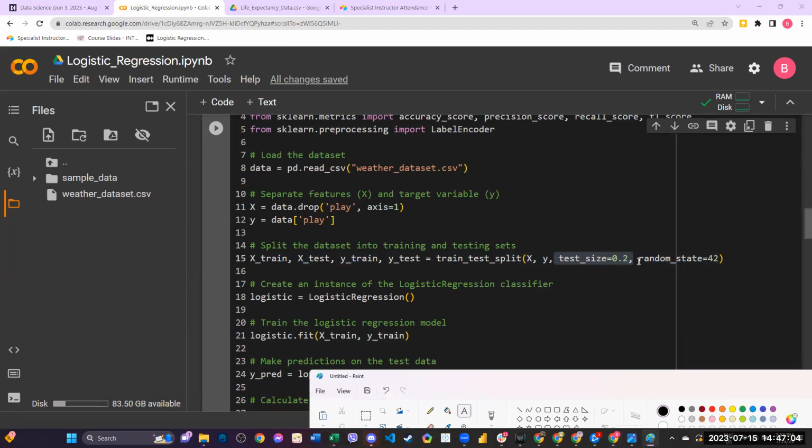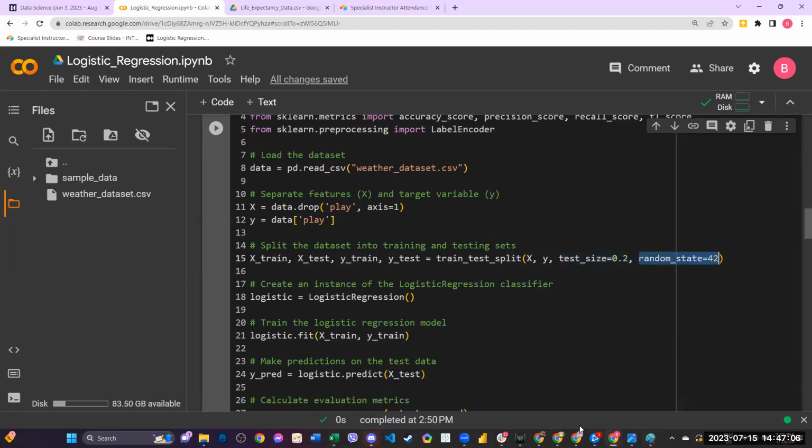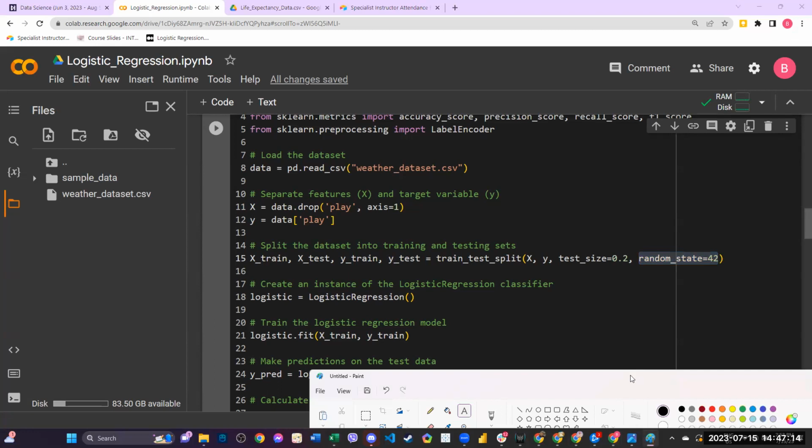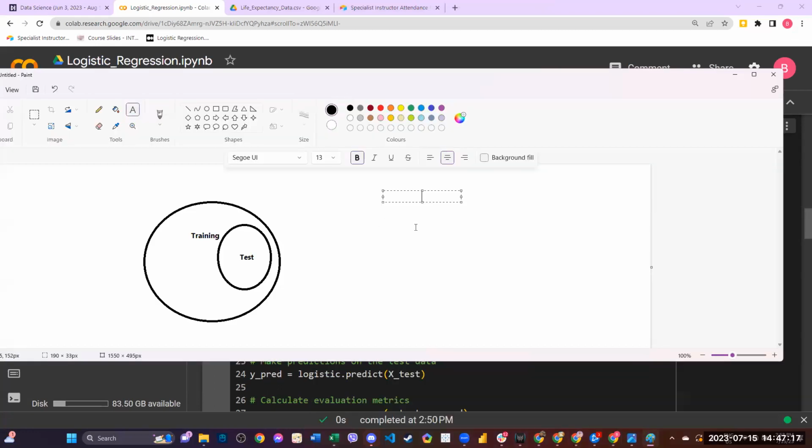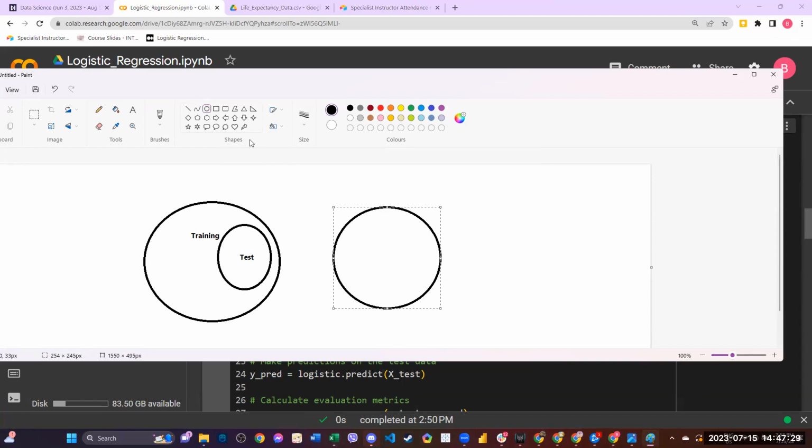Now, you have a random state of 42, meaning you will get the training and testing values in a random state or a random order. That will prohibit us from having biased data from our data set. So what will happen there if we split our data into 80-20, you get the 80% and then you get the 20%.